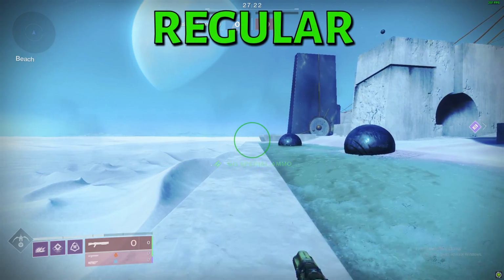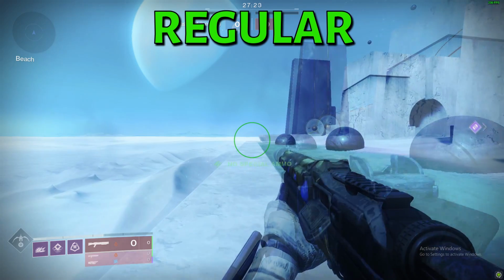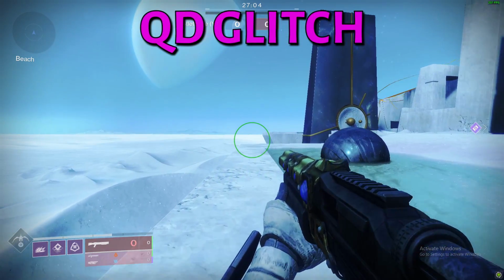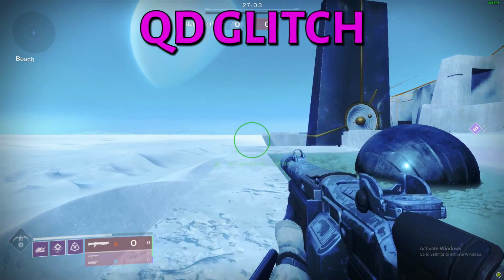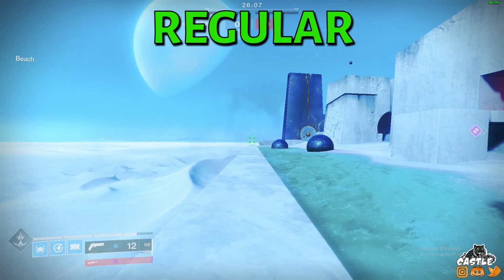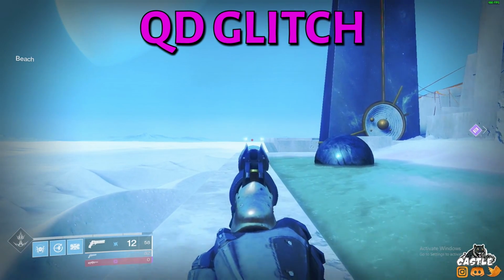So here we are. I put 2 sluggish shotguns on just to make it even more apparent. But do remember, QuickDraw Glitch is actually relative to how fast the handling is of your guns in the process. For example, if you have QuickDraw on your gun, QuickDraw Glitch will be even faster. It's not like it just negates the handling entirely. It increases swap speed substantially, but it still relates to the handling of the guns involved.